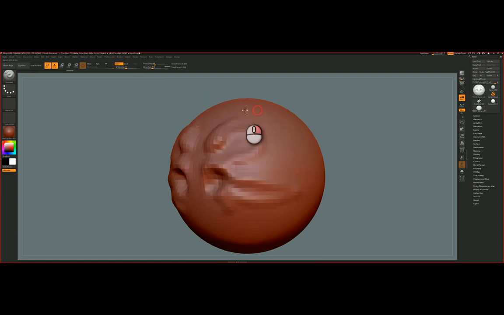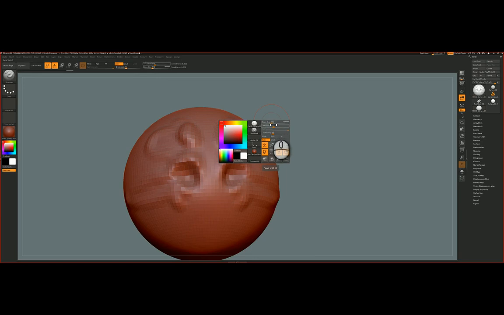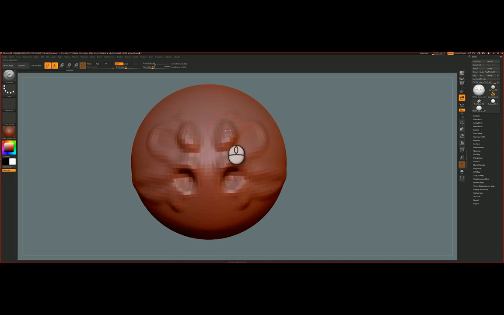I like to just basically right mouse click, pen click, sorry, and it calls up this menu that has many of the things that you'll be using. So you can actually ignore the top menu and just change the draw size here, your focal shift, the Z intensity, color, material, and so on. We'll get to that. There's also spacebar. Spacebar will bring up that same menu, which is pretty convenient. Your fingers are right on the keyboard at all times, so pressing spacebar is very easy, as opposed to coming all the way up here or finding S.